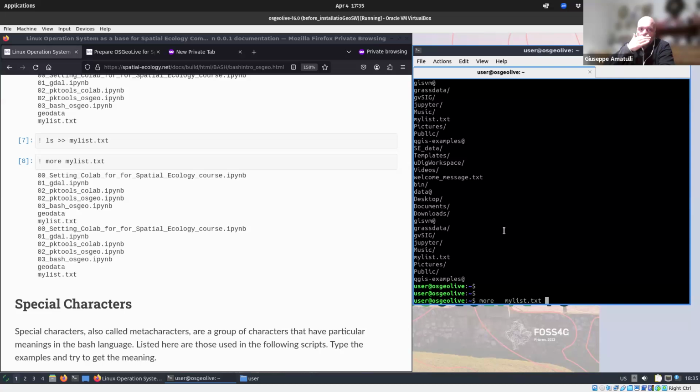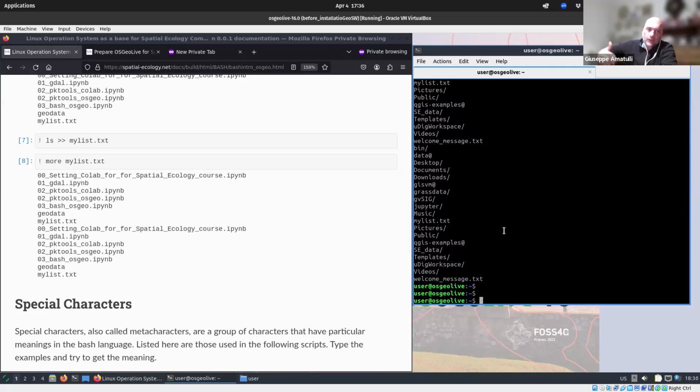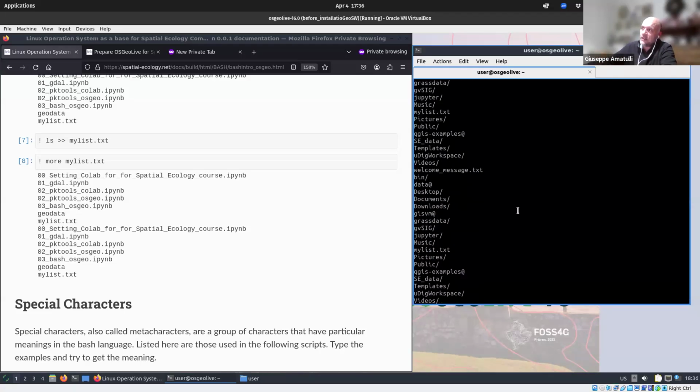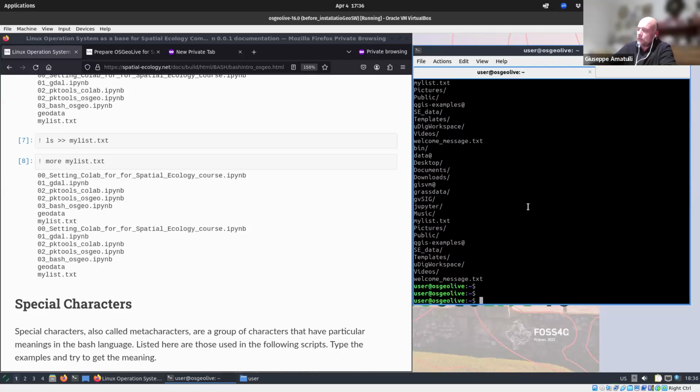Then another one. Who knows another one? Anyone? People are mentioning cat. Brava, very good. So we can use cat to completely print whatever is in the text file. But be careful with cat, you can only scroll down the full list. So if you have a very long file, you cannot scroll up to see what is going on. Okay.